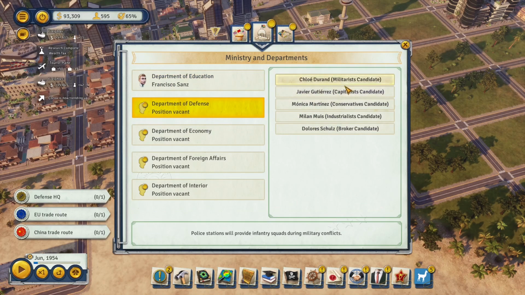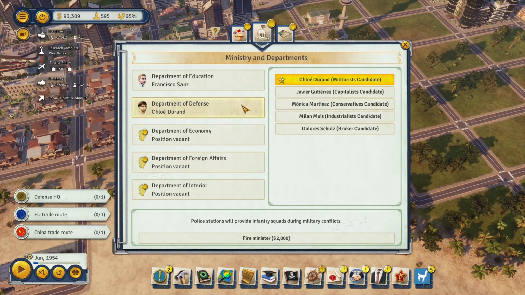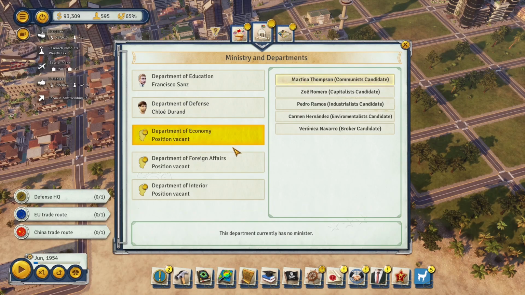Intellectuals, higher minister, defense, industrialists, no. Conservatives, no. I mean, maybe the militarist candidate. That could be smart because if something drastic happens, like rebels out of nowhere, like a foreign spy infiltrates and starts brewing up some rebels, then at least hopefully some police will defend the island.